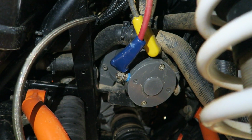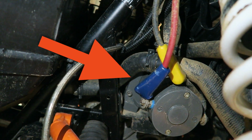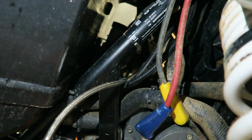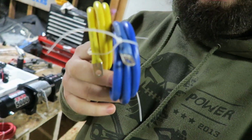So the other downfall is you can see the winches right there, and you can see that blue and yellow cap. Those wires are supposed to be blue and yellow, but they're red and black. Here is a set for a new winch that I'm working on that you'll see in another video. But basically what will happen is these will corrode right at the eyelets and pretty much melt going to the motor. And that's never good because that'll leave you stranded. So I bought some heavy duty wire and changed it, and they've been working ever since. I've burnt up probably 3 or 4 of these stock ones that come with it. So that's the main downfall of the Harbor Freight winch.